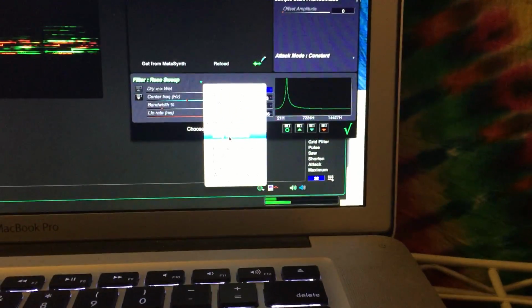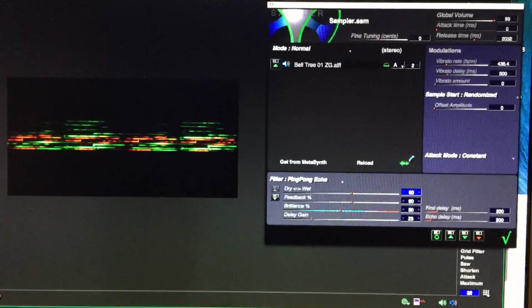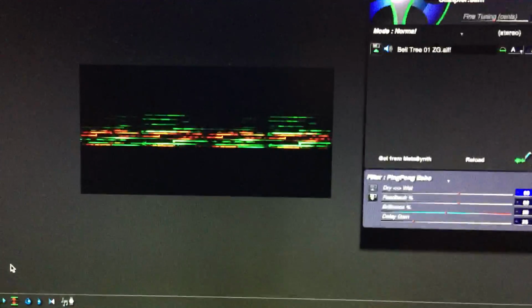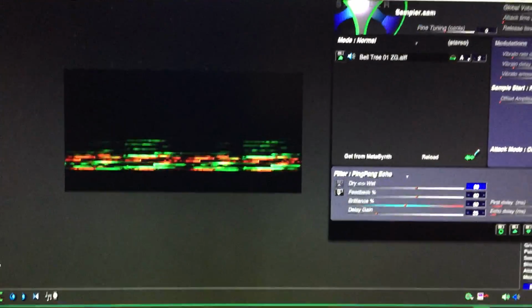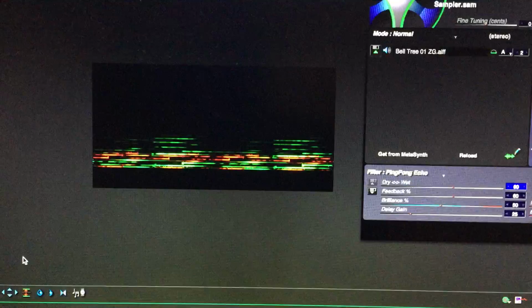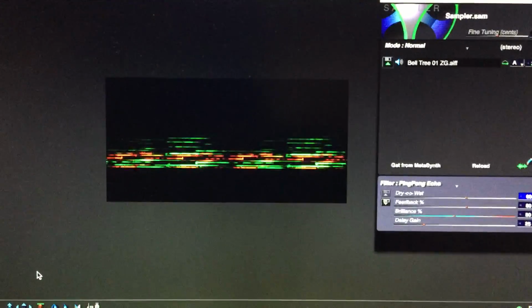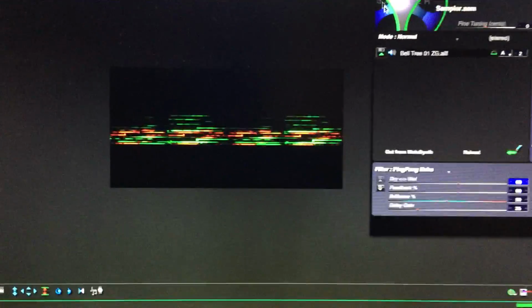And then you have these little effect and filter menus here. You can put it on ping pong and echo, for example. Try another sample.